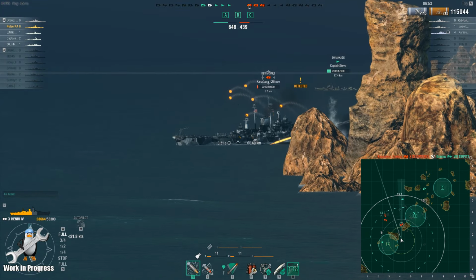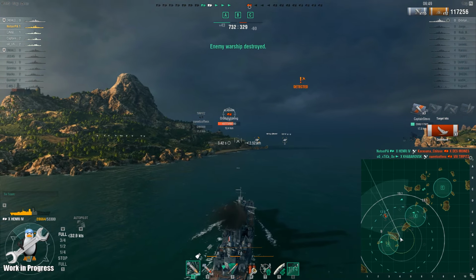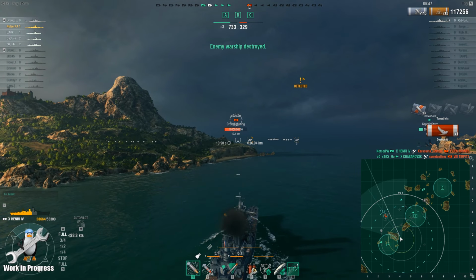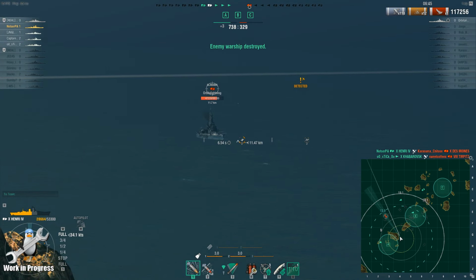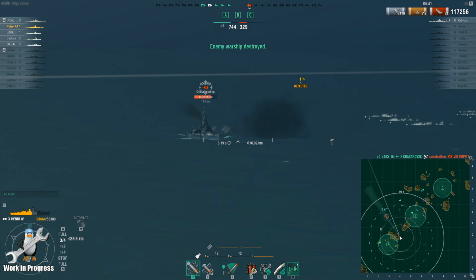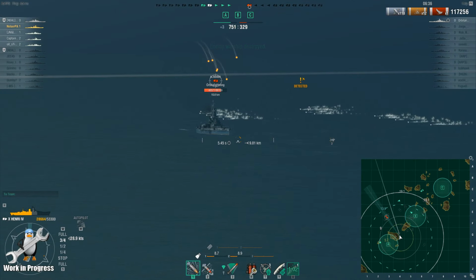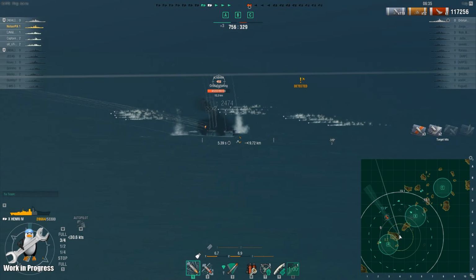So for example, there's a low HP Des Moines, finish him off. There is the Tirpitz I was shooting at earlier. Somebody else got the kill, but he died. So that just leaves the Alabama, which is going to die reasonably soon, and I'm just going to farm a bit more damage off of him and pad that damage number some more. All right. Aside from that, thoughts?